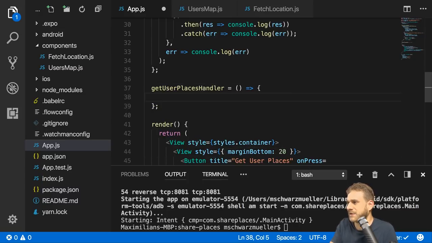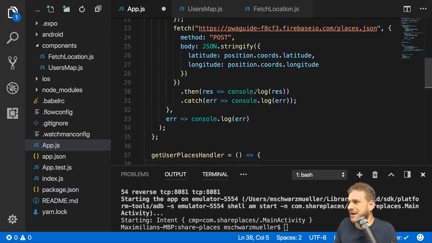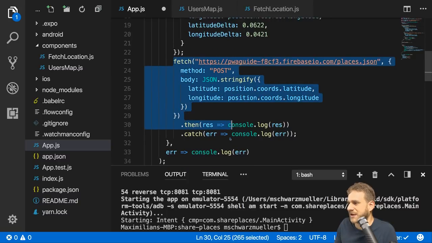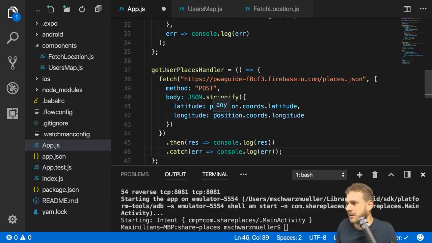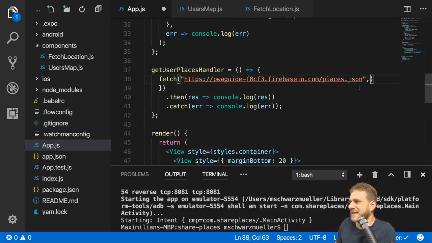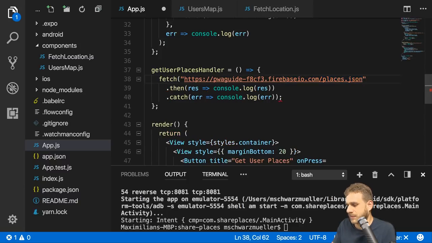And in that method I'll again send a fetch request. I'll copy the logic from this fetch request here actually. But I will not send a second argument because I want to send a get request to this node. So just like that. On the other hand, I don't just want to log the response.